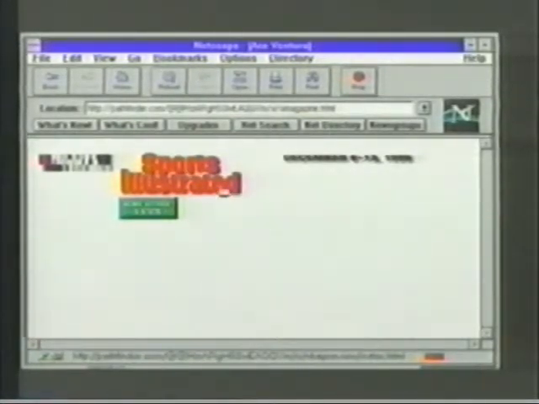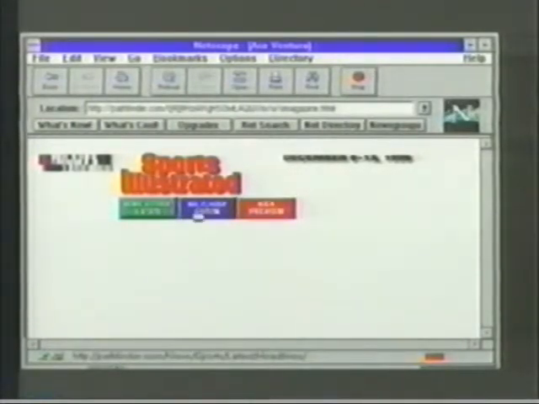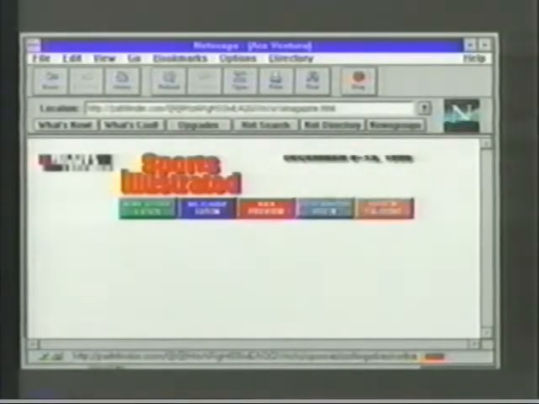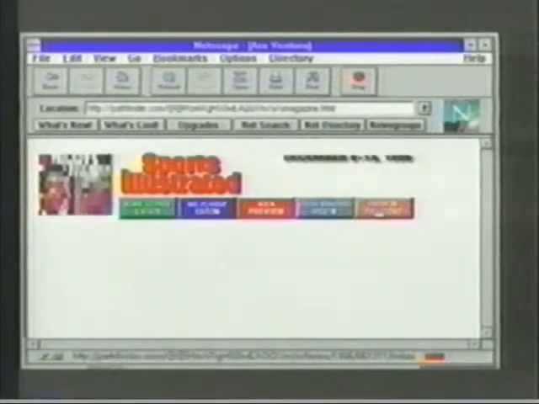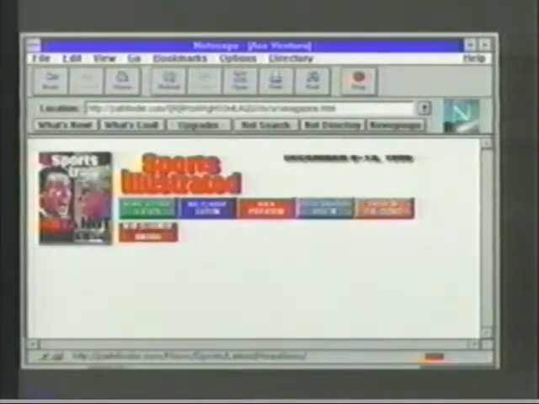This is actually Sports Illustrated, and it comes up every week, and exactly what's in the regular Sports Illustrated is on the web page. There might even be more things too, because they can update it during the week. We can go in there and find news, scores and stats, NFL, Classic Edition, NBA, college basketball preview, faces in the crowd, exactly the same headings that are in the book. You can see the last issue is the one with Pat Riley and Don Shula on the front. Also a little thing on the Olympic Games.